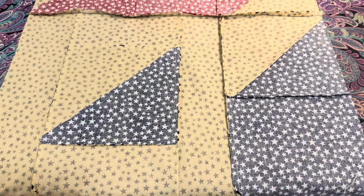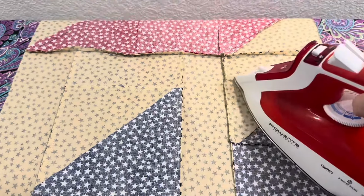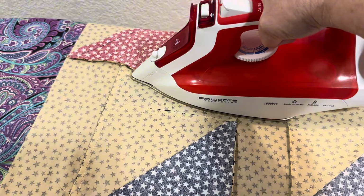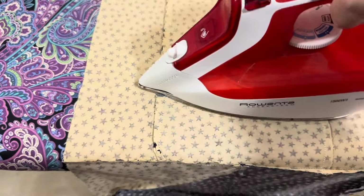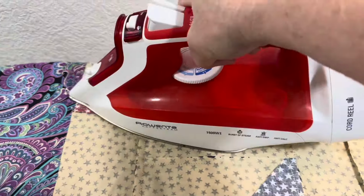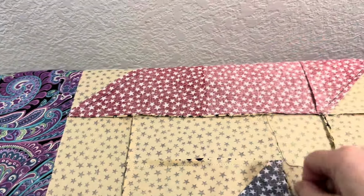And at the ironing board, if all of your seams have been pressed and they're laying the correct direction, you are going to be very, very happy with your project, as you're not going to have any place where there's too many seams at the same time. So pressing is a beautiful thing, and trim all your threads.